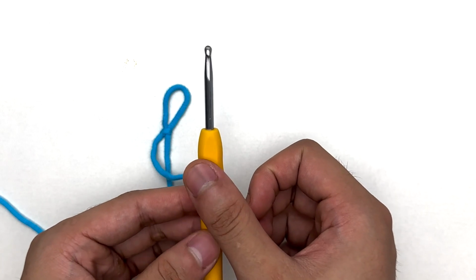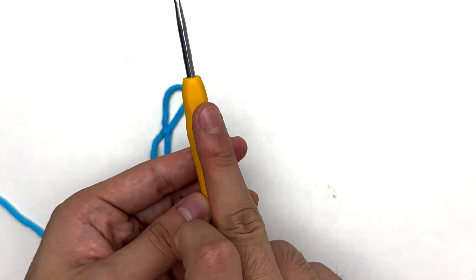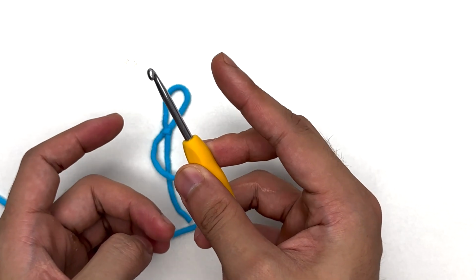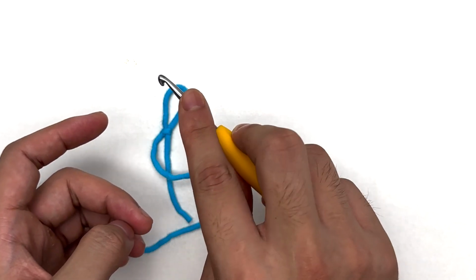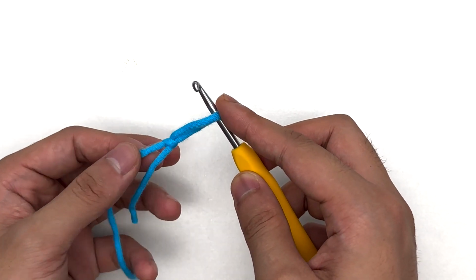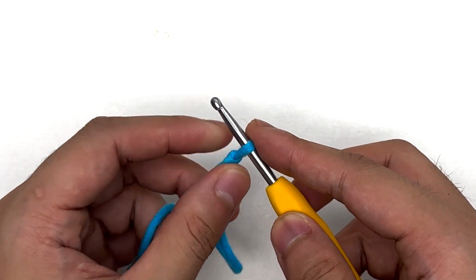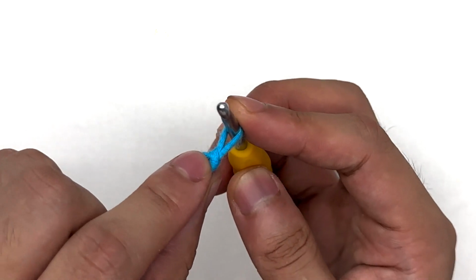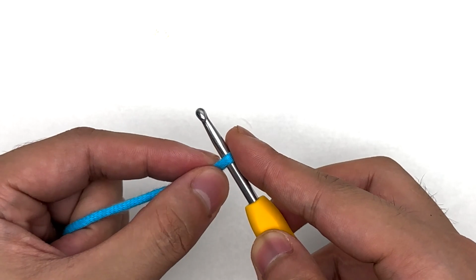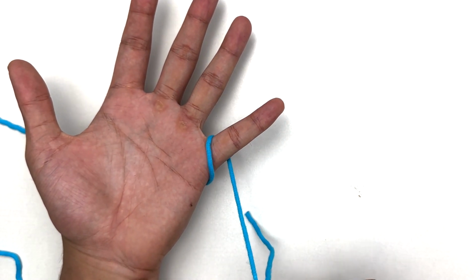Then follow the video to learn the correct way to hold the crochet hook. Then put the crochet hook through the knot you just made and tighten the loop. You need to be careful not to tighten it too much here either. Finally, we will follow the video to learn how the yarn is wrapped around the hand.